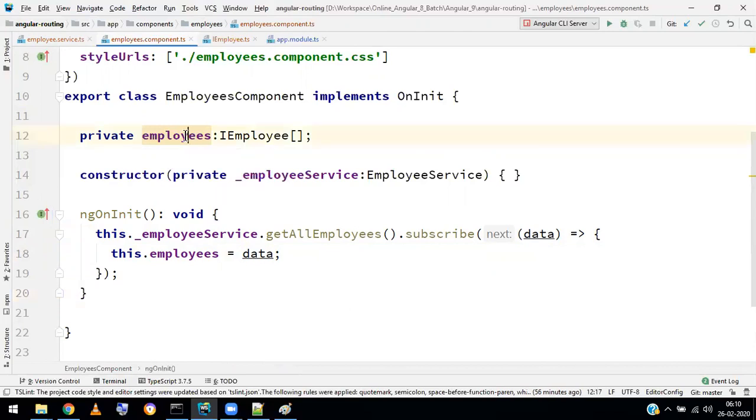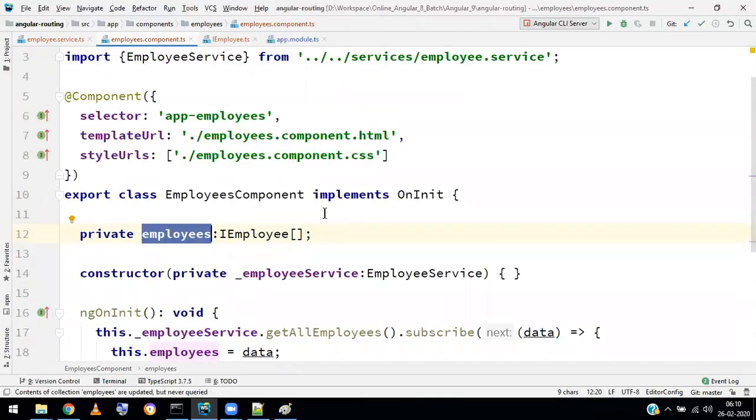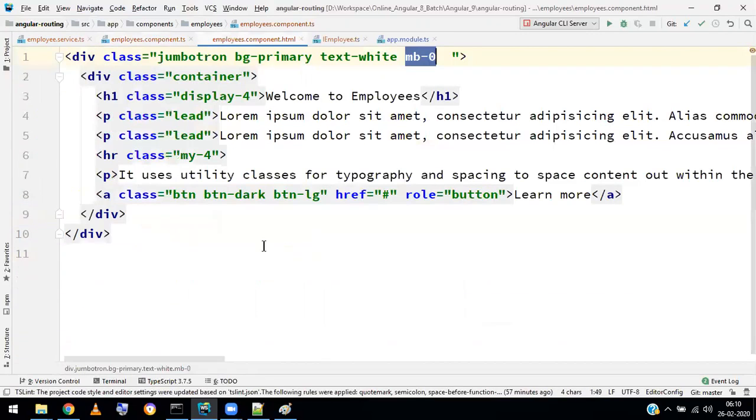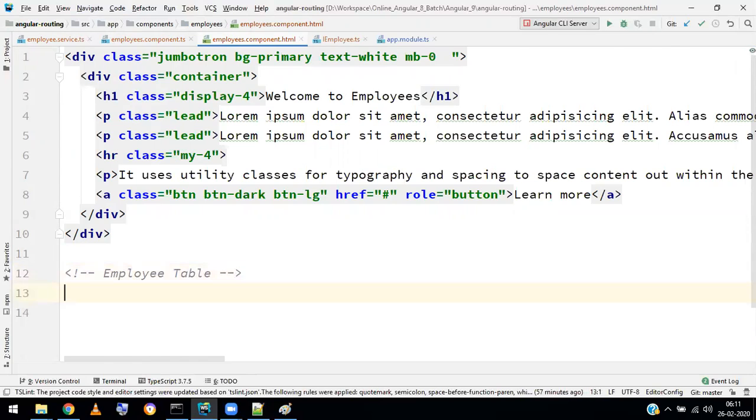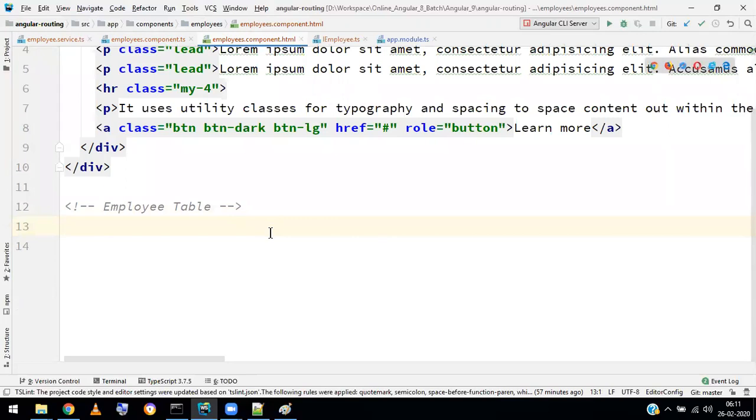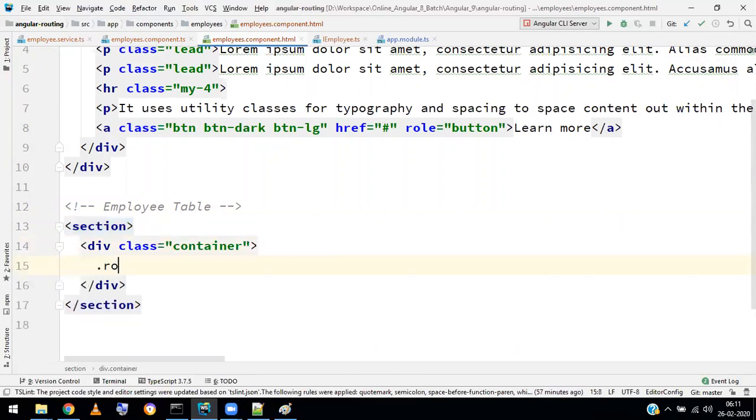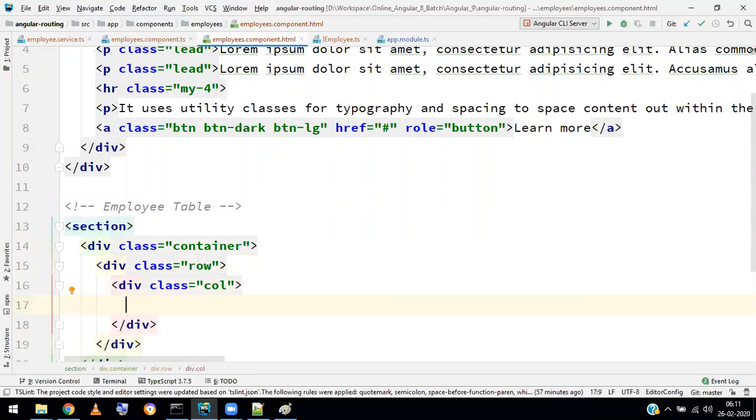Let me use this data in my HTML and display it in table format. So let me go to the HTML now. Here I'll display the table data. Let's add an employee table. I'll write a section, one container, one row, a single column, and then one table.